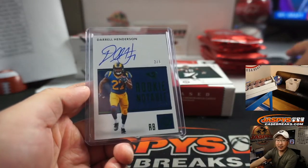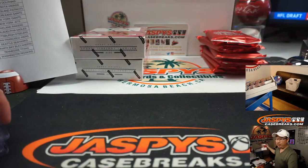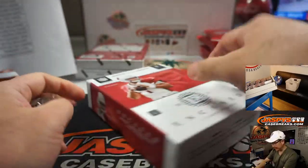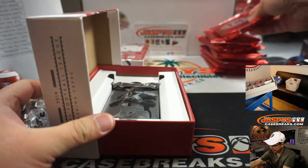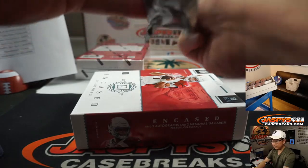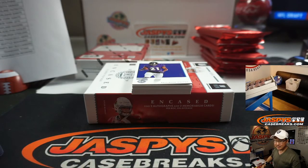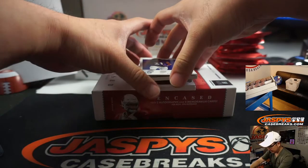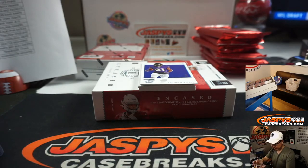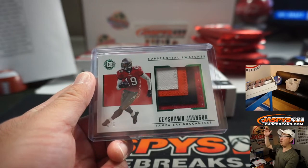All aboard the Big Hit Express. Manny says smart pick — he's being serious, saying Wentz gets hurt so they can be done. Well, I think that's what they're concerned about: Wentz's inability to stay healthy. He got banged up in the playoffs too — he made it to the playoffs but then got banged up again. Keyshawn Johnson, 2 out of 5, substantial swatches — that is a nice substantial swatch, out of 5 too. Buccaneers — Alex Lindsey.